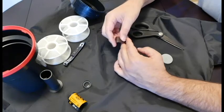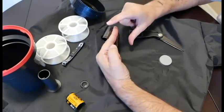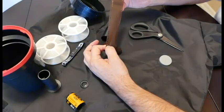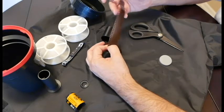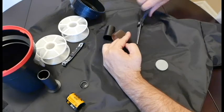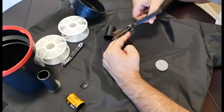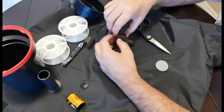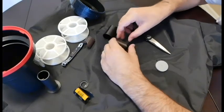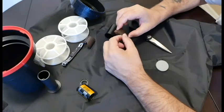Inside the bag in complete darkness, you use your fingers as a guide. Let a little film out because you'll have quite a bit — the lead is what you start with when you first open a camera back. About the first two or three frames will be exposed to light anyway, showing as solid black. When you see that solid black portion, that's the lead. Take a little snip there to start the film. I'm always careful to hold the film by the edges, not by the exposed portion.